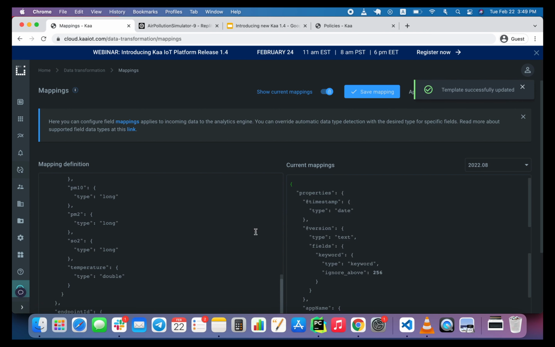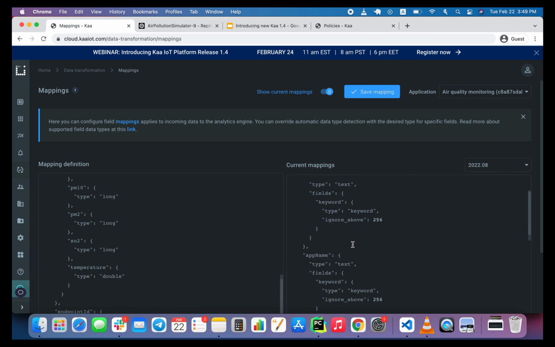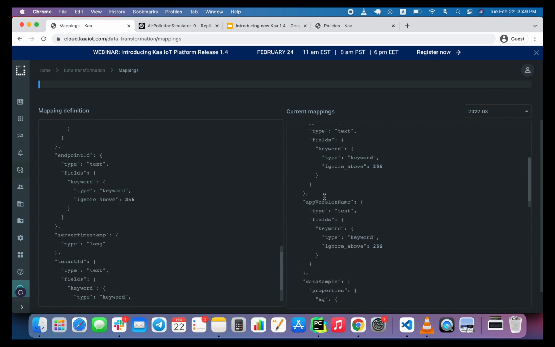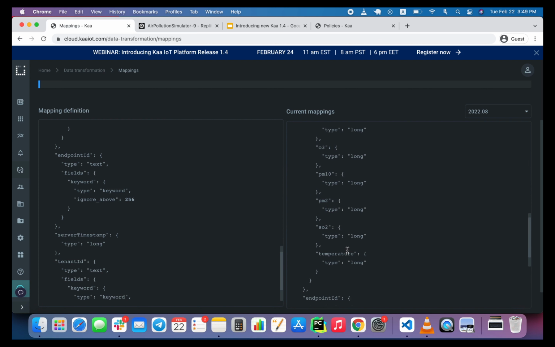The mappings were applied successfully, but we can see for our current index that the value didn't change. So to apply mappings, we need to re-index our data.